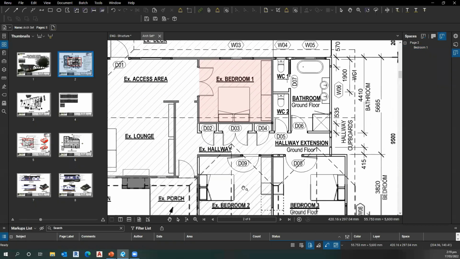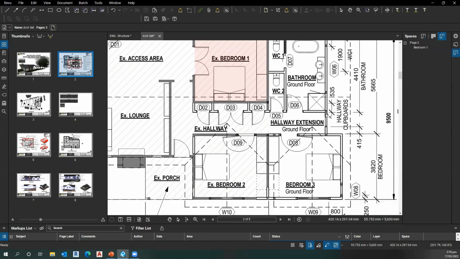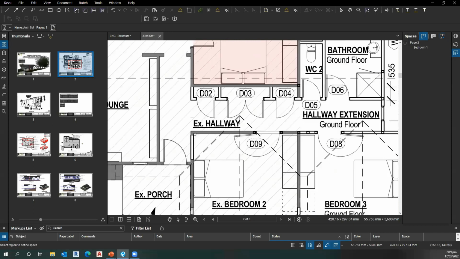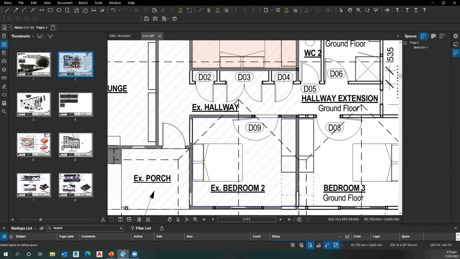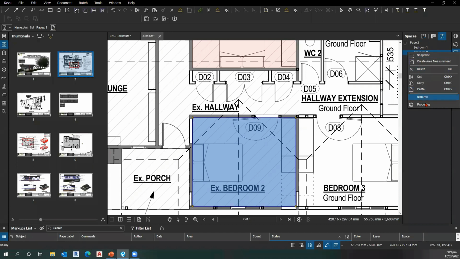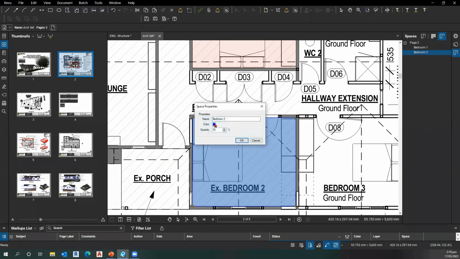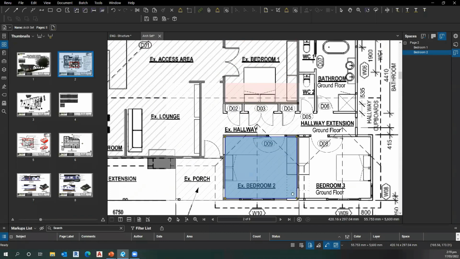Let's do one for bedroom 2. Okay. Again, that little add space button. Oh, I probably don't need to scroll that far. This is fairly easy. Bluebeam's helping me out. And I'm going to go bedroom 2. Okay. I'm going to change this color as well. I don't like it. I'm going to go properties and perhaps change this to, let's go with this. Okay. Almost like a dark green.